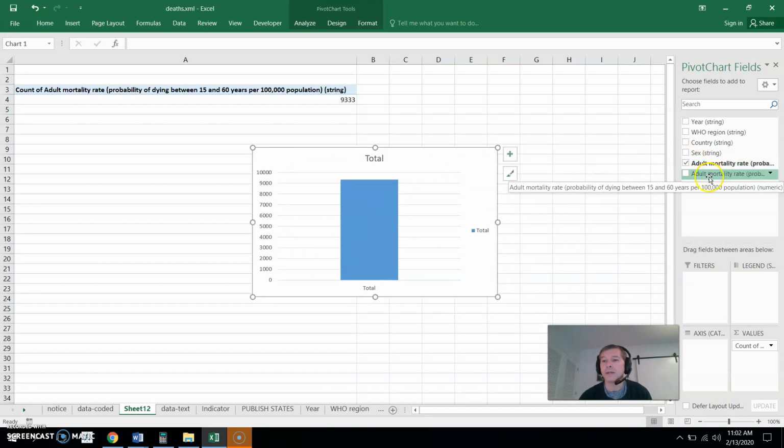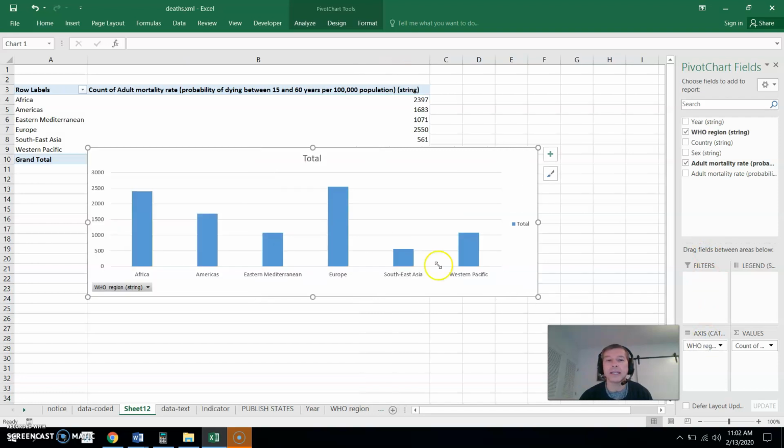We need numerical data, but I'll show you that it won't work with that. Now here is what variable you are looking at on the x-axis. I'm going to do what region of the world, and it's okay for these to be strings, because we're not getting averages. We can't get the average of Africa and America, just those words. These are just the categories that we're breaking it into.